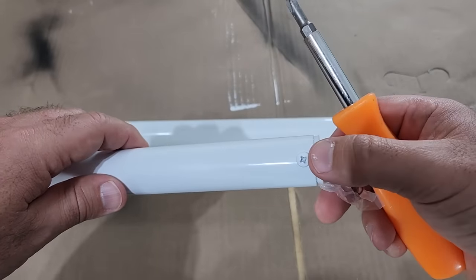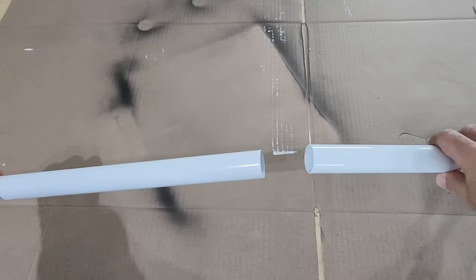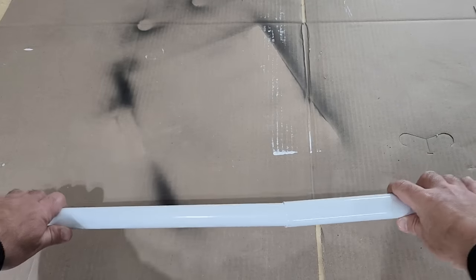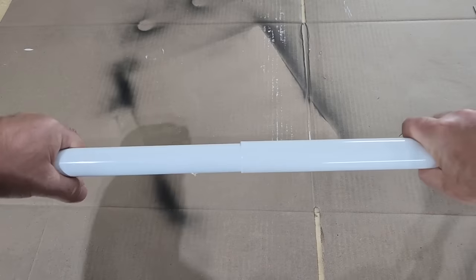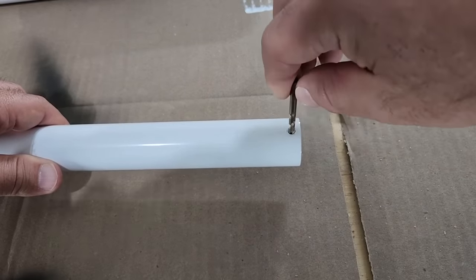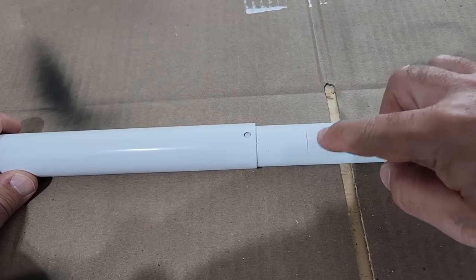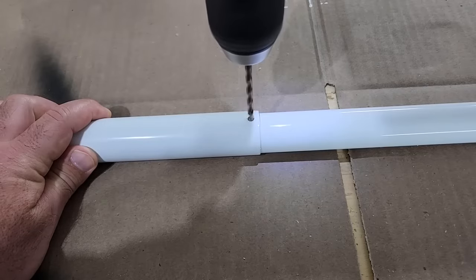One pole is larger than the other, but on the end I've got a cap with a screw that I need to take off. I'm going to go inside the house, measure with these poles, put them together from floor to ceiling, and mark the height of my ceiling. Then I need a drill bit for that screw hole — I need to put these two together, so I'm going to mark it exactly the height I need and pre-drill.